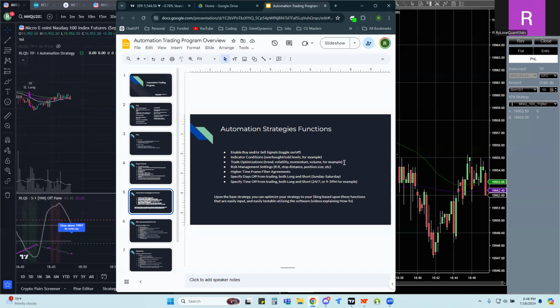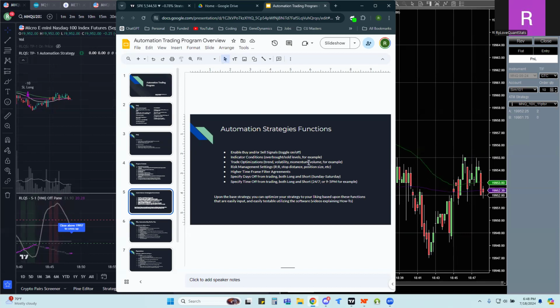That's why I say you really don't even have to know what they do per se. I have videos explaining what exactly they all do if you do want to know. But again, these are all toggled on and off with a button switch. And then if you want to make sure that volume is significant or insignificant, there's also a button inside of the strategy itself for you.